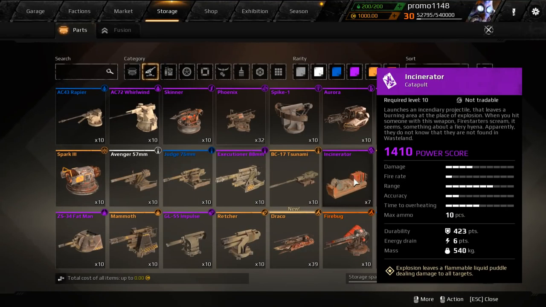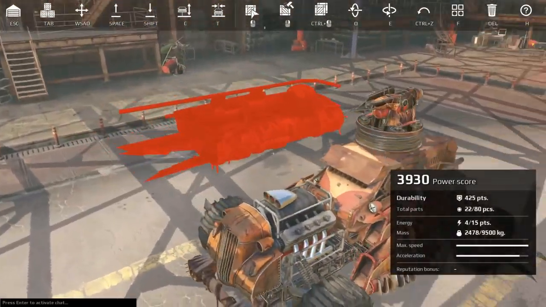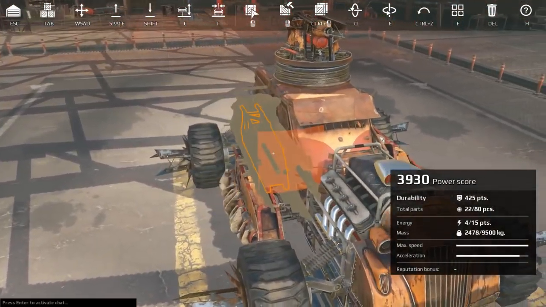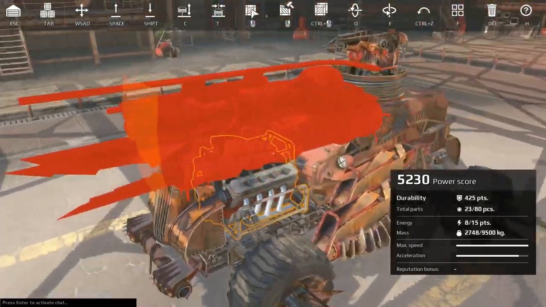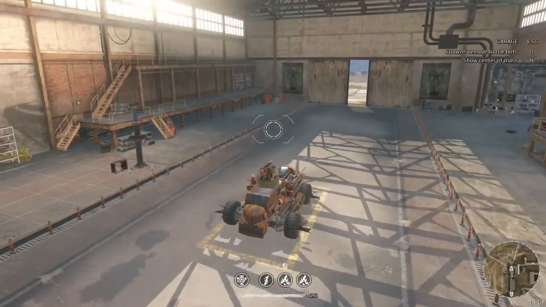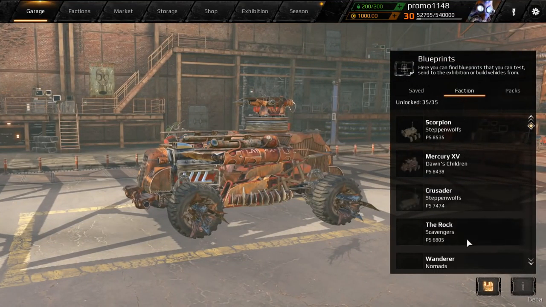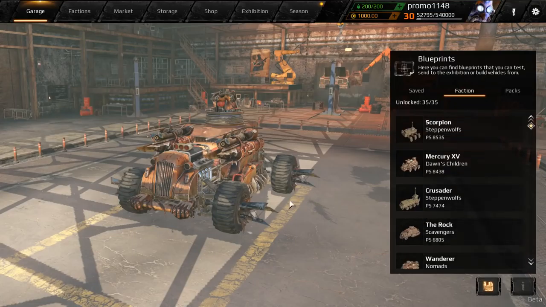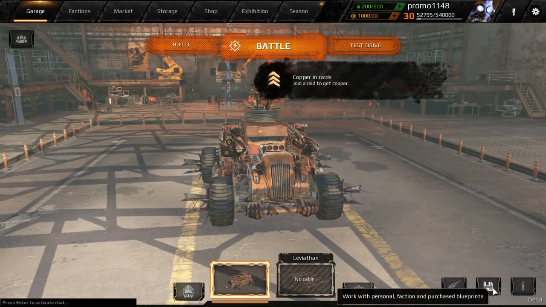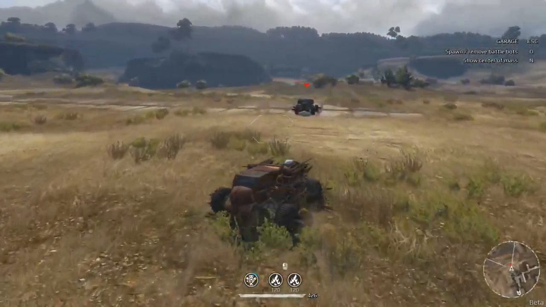The other weapon we have, I already show you catapult. They changed the name. Incinerator. This Draco flamethrower only shoots in one direction, so you can't turn it in 360. You can turn it like maybe 30 degrees or something, and it will make the same thing as the Aurora gun. If you heat up one part, it will receive 100% more damage. It drains 4 energy, that means you can put 4 of them.